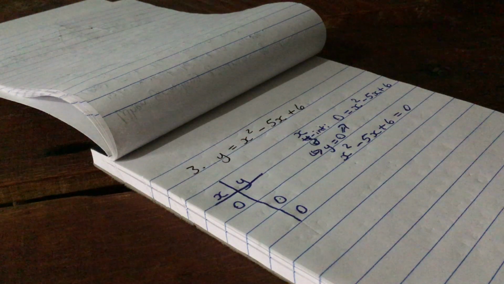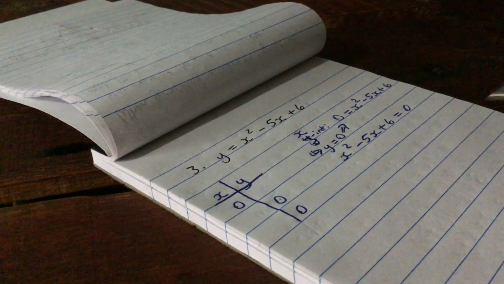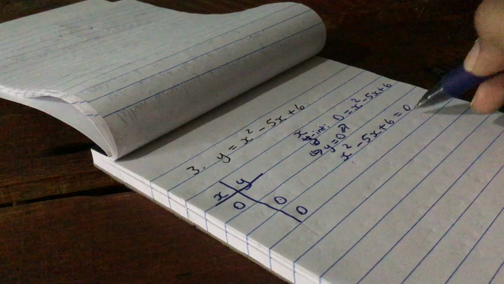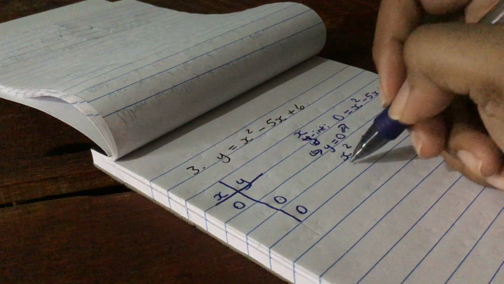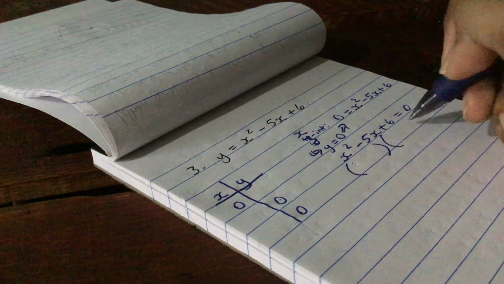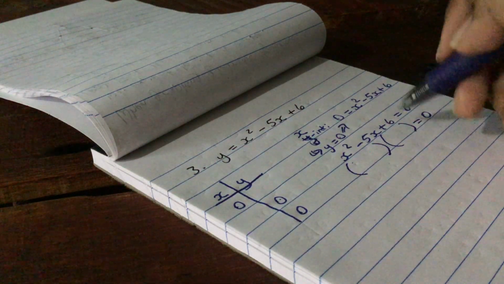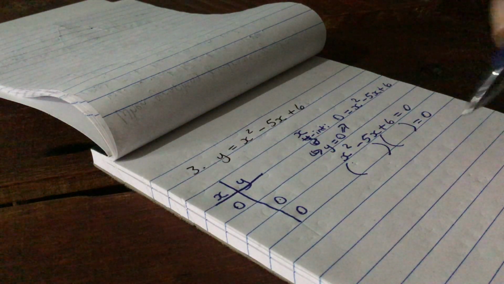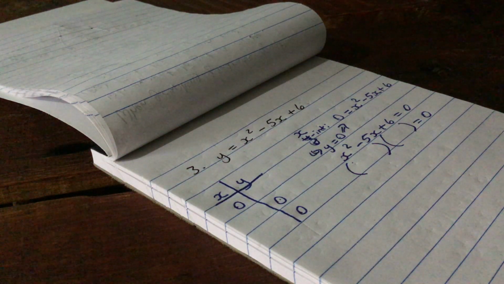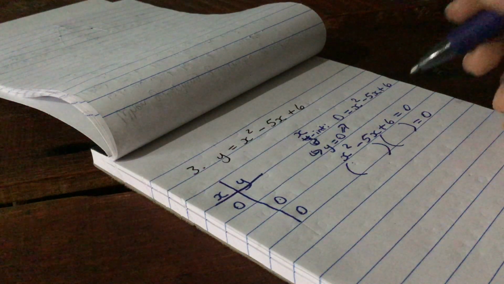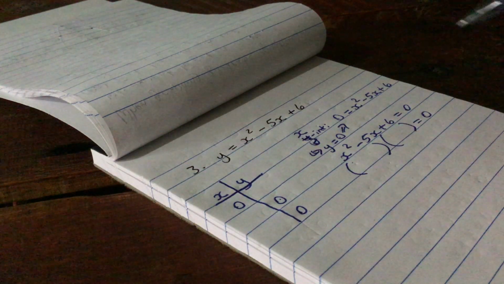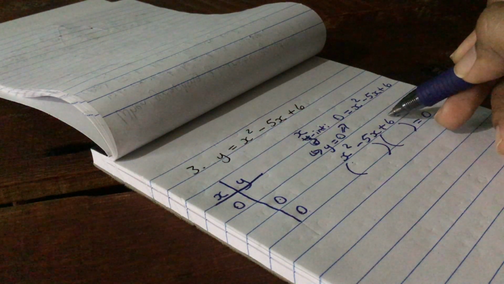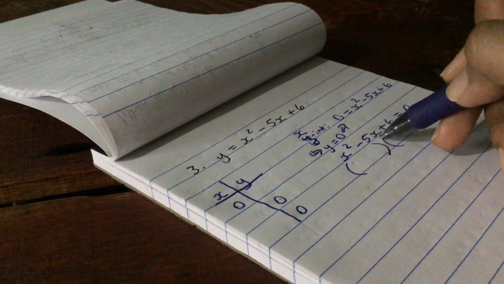To solve for x, we need to solve the quadratic equation. So we have a quadratic equation here. This is a trinomial. Remember, when we factor a trinomial, we end up with the product of two binomials. And how do we get the values in this? Remember, we can either use the formula, but I want to use the factoring method that we learned previously. We need to find two factors of 6 that when we add them, we get -5.